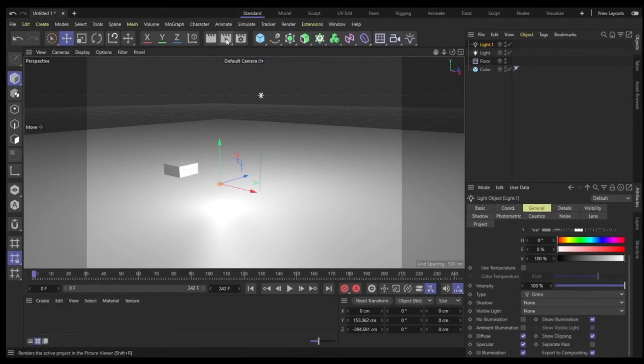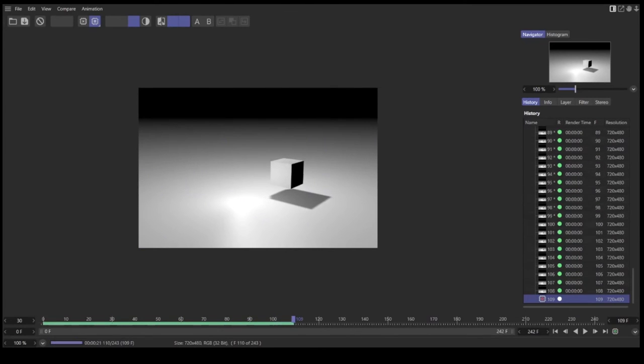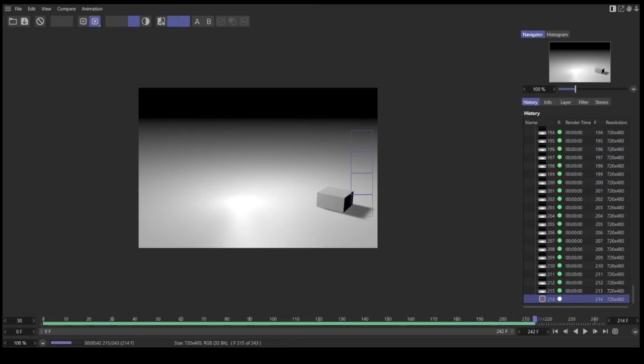So I just said render to picture viewer, but if you look here, you'll see this is the picture viewer. It's rendering out as an MP4 file, and you'll see all of these frames going by, and in general it's a smooth process. Now, results may vary, so please don't come screaming to me that, hey man, this is what you said and it didn't work. It's all about trial and error. It's all about testing, and if you do have a problem, yes, feel free to let me know.